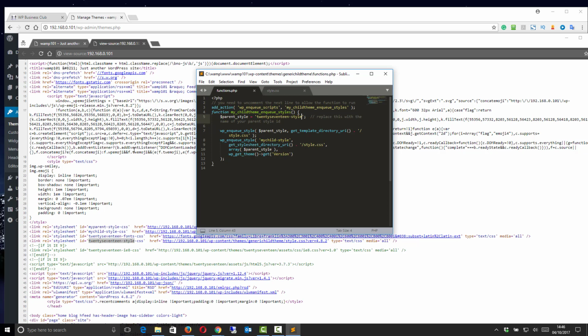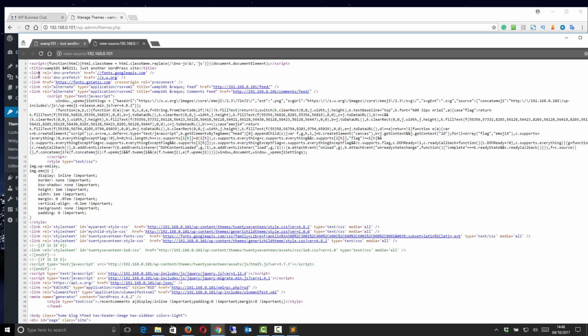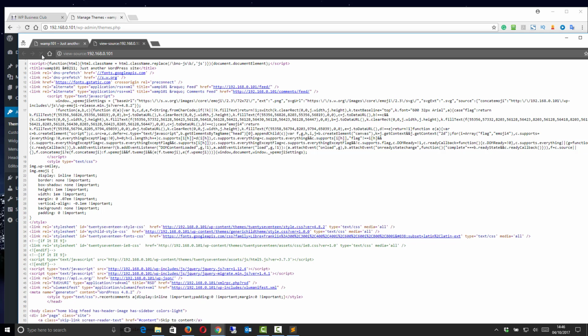Now, quite simply, WordPress doesn't allow two versions of style sheets to run with the same ID. It will only take the first. So if we refresh, you will see that's now become the main one. And so it stopped working.